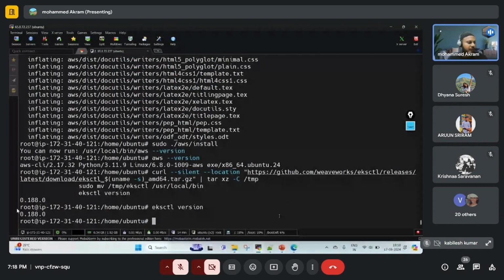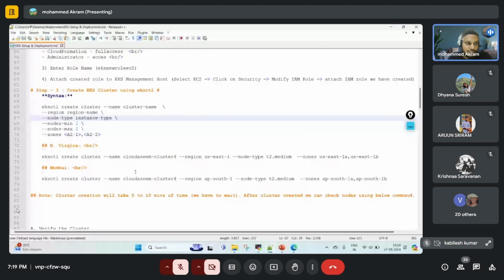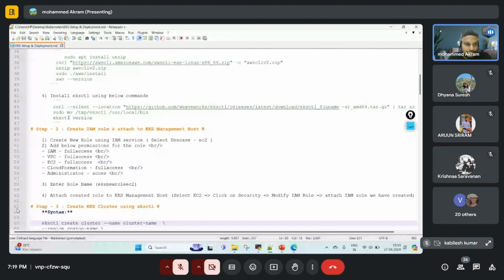Now the second part, we will proceed and create one EKS cluster, right? So if I go back over here in our documentation, you're able to find how you can create it. There is a syntax to create this. First you have to use the command eksctl. The eksctl utility we already installed in the prerequisites. So I'm using the eksctl command, create cluster.